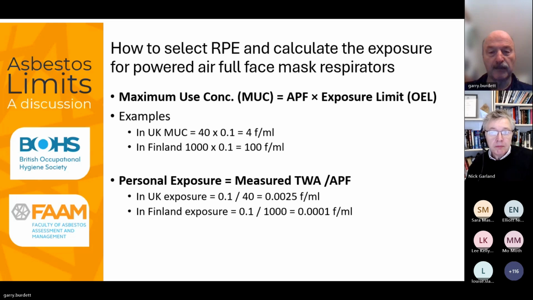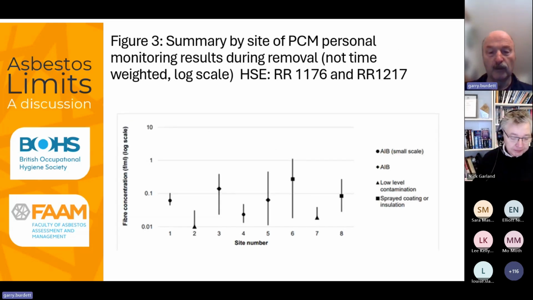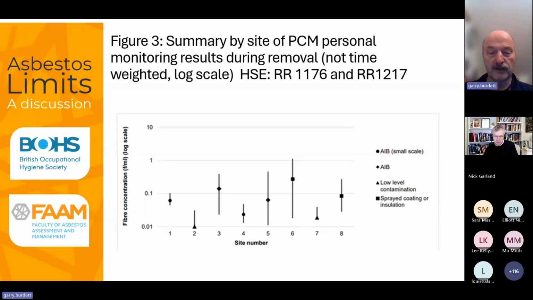That doesn't seem sensible. Some data that's very recently published, this graph from HSE, where they went to 8 sites, and this is just the measurements. They're not the 4-hour control limits, but you can see it's on a log scale, and it shows that at these 8 sites that were visited, it's scattered around about 0.1. So if the OEL in Europe fell to 0.01 in December, you could say we'd be in real problems unless we take account of the respiratory protection to meet that control limit.